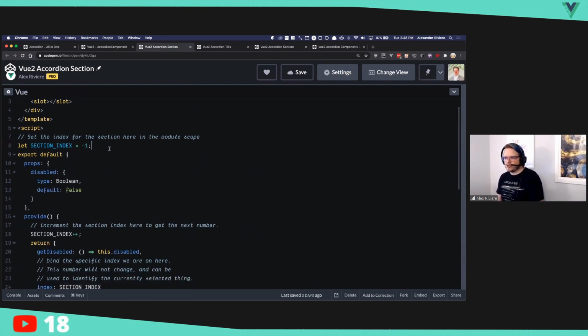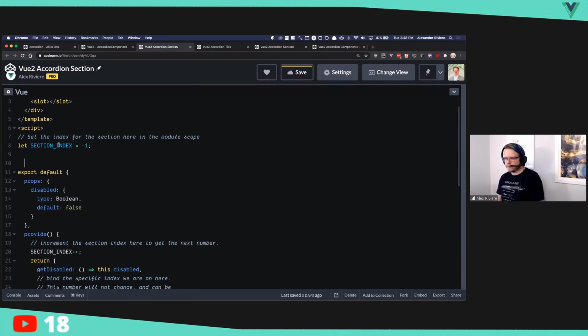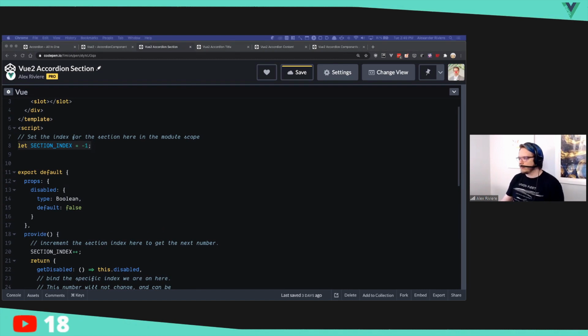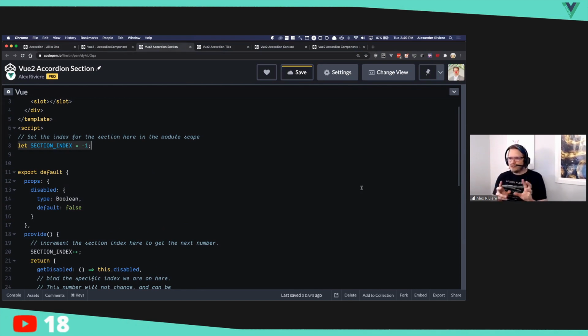So I'm going to do some JavaScript voodoo here. I'm going to define a variable outside of our component. This variable is scoped at the module level. Now, I'm not going to get into super complex, detailed explanations of scope and module scope and function scope and all sorts of stuff like that.